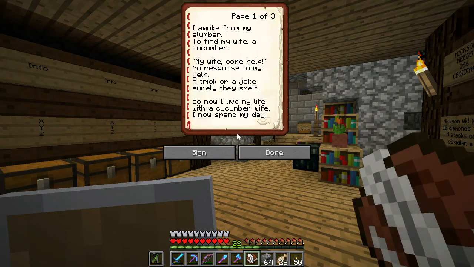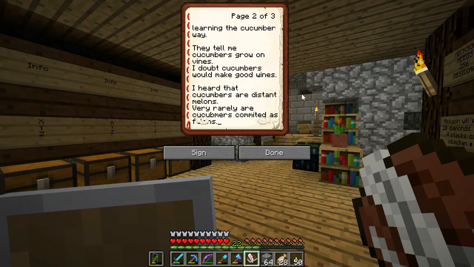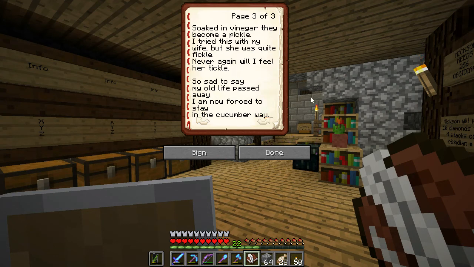Okay. I woke from my slumber to find my wife, a cucumber. My wife, come help! No response to my yelp. A trick or a joke, surely they smelt. So now I live my life with a cucumber wife. I now spend my day learning the cucumber way. They tell me cucumbers grow on vines. I doubt cucumbers would make good wines. I heard that cucumbers are distant melons. Very rarely are cucumbers committed as felons. Soaked in vinegar, they become a pickle. I tried my wife, but she was quite fickle. Never again will I feel her tickle. So sad to say, my old life passed away. I am now forced to stay in the cucumber way.